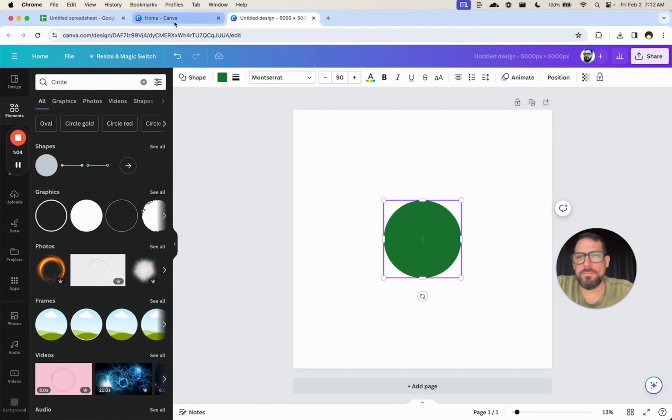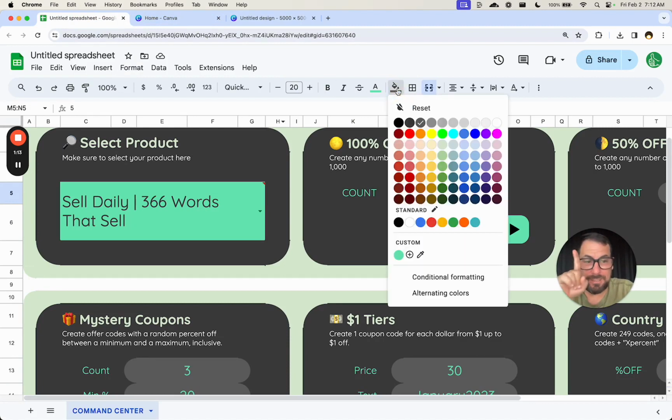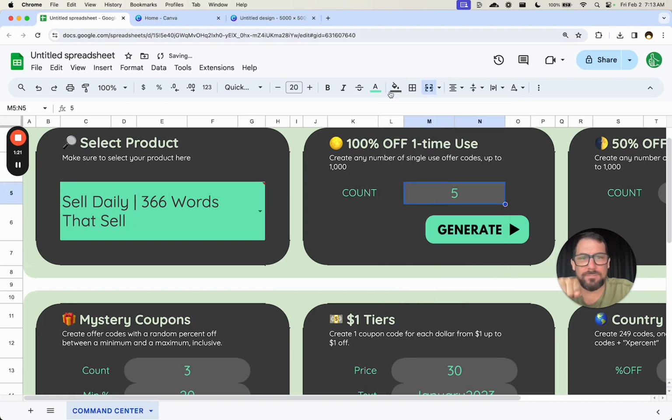We're going to make sure we have the right color. I'm going to make it this gray here, so let's get that color hex code. And here's the actually interesting part, to get a color hex code from Google Sheets. We have it selected already, right? This is the correct one here.